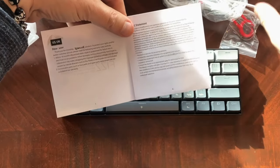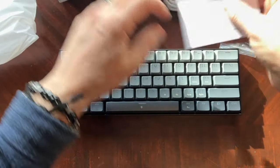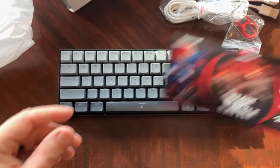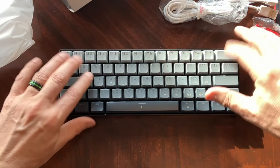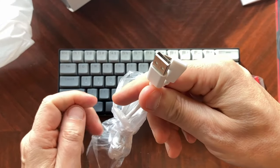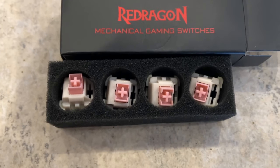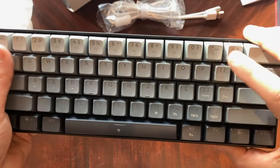We have one really useful thing. Look at that. Shortcut keys, or like, it's the list of shortcuts. Oh, that's a sticker, isn't it? Is this a sticker? That's kind of nice. We got the keycap pullers, if you'd like to do that. We've got a USB-A to USB-C cable. Ooh, look what I almost missed. It also includes a set of four spare gaming switches. Nice. WASD. And of course the keyboard itself, which we're gonna be focusing on.